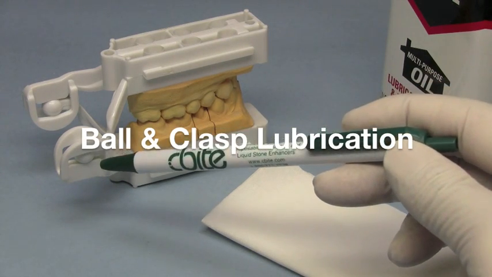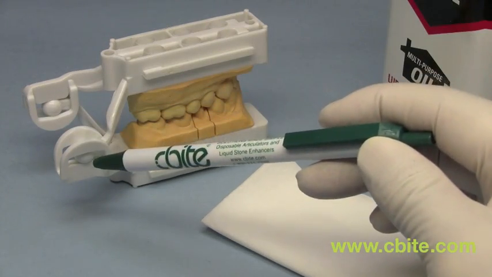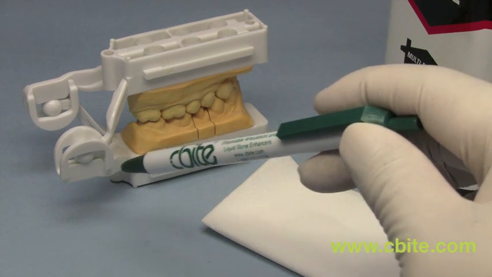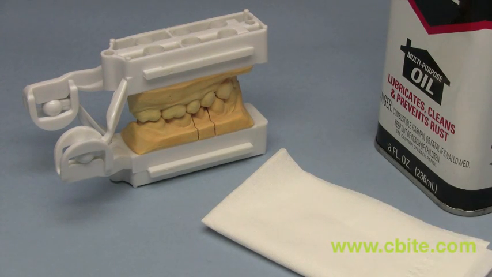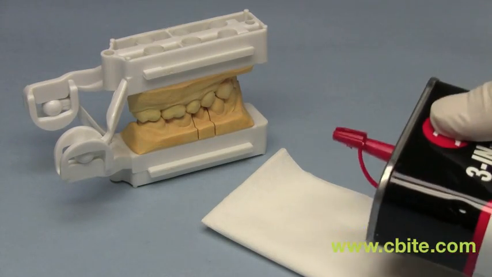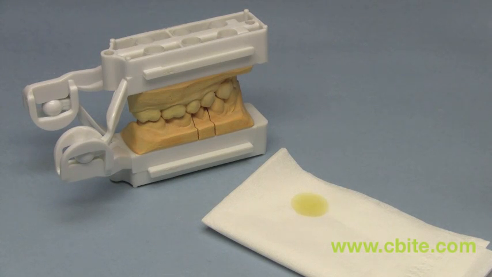Occasionally, the proper operation of the ball and clasp can be impaired because of stone dust and debris getting in there. The best way to correct this is to use a lubricant. Place a couple of drops on a tissue paper, then lubricate the ball of each base unit.